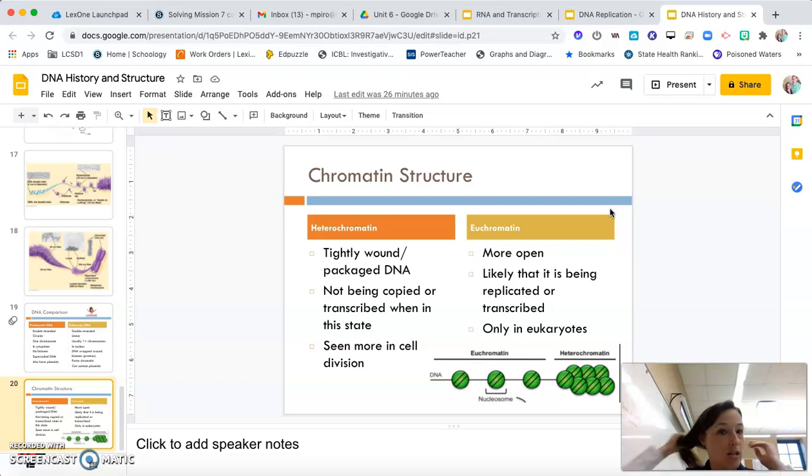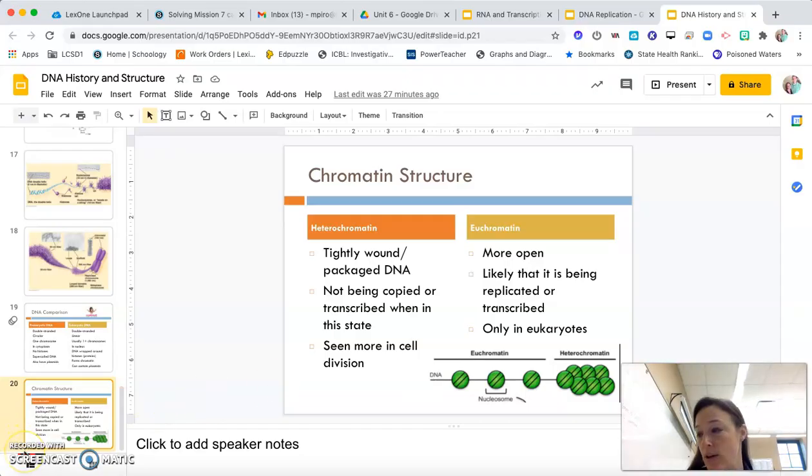Now, when we need those genes to be copied, so during the S phase of interphase, when we're copying all of our DNA, we got to open it up. And so you can see here, we're opening that DNA up so that those enzymes can get in there and copy it. Or if it's being transcribed in my pancreas cells during G1, I need to be able to make insulin. I need that insulin gene opened up so that all the enzymes can get in there to do that transcription. And so you're going to see, pretty much during interphase, that euchromatin pop out. And we really only see this in eukaryotes, or we only call it this in eukaryotes. And so those are some differences between hetero and euchromatin.